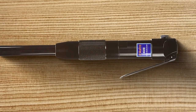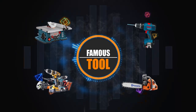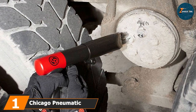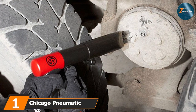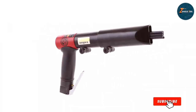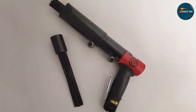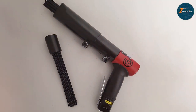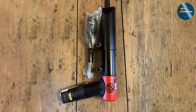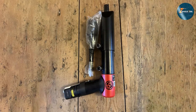Let's kick things off with the Chicago Pneumatic CP7125 air needle scaler. If you are looking for a top-of-the-line needle scaler, this is definitely one you'll want to check out. When it comes to design, the CP7125 is crafted for comfort and efficiency — it has a rubber handle that provides a strong grip, ensuring your hands won't get tired even after hours of use. The quality is simply unbeatable, made from the finest materials and built to last.